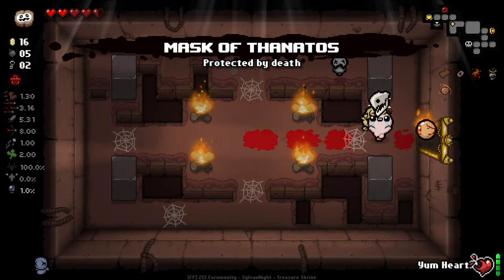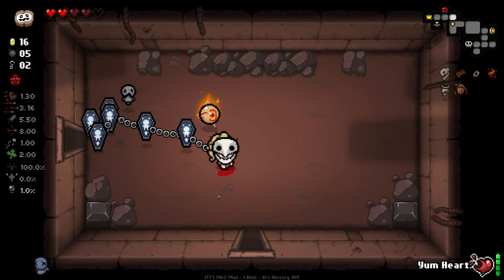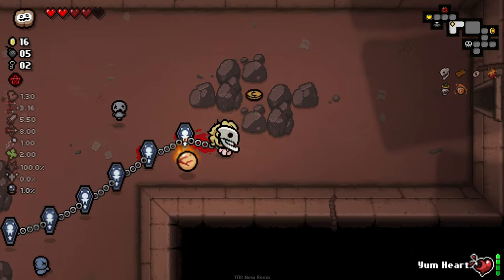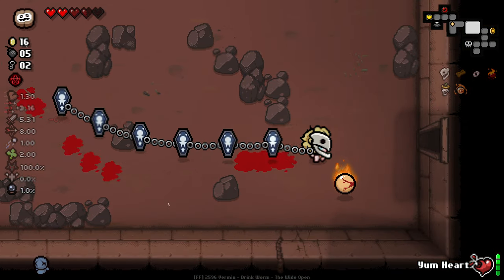Mask of Thanatos here, pretty good. We do get these chain boys following us. I don't know why we have quite so many, to be honest. I think it's only meant to be three. But anyways, these guys will follow us around, and when they take damage, they'll put out burnies and burn fragments, things like that.